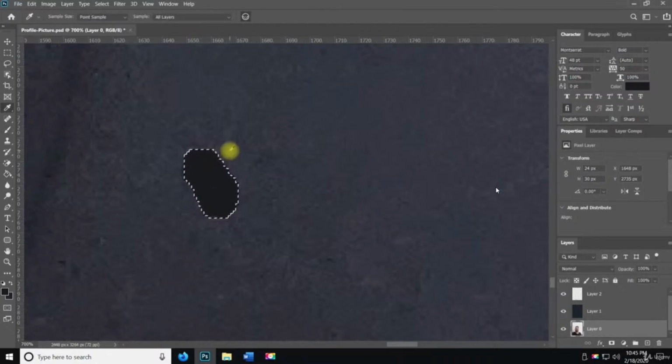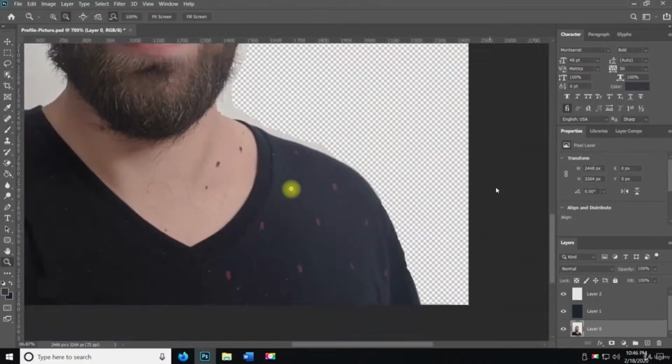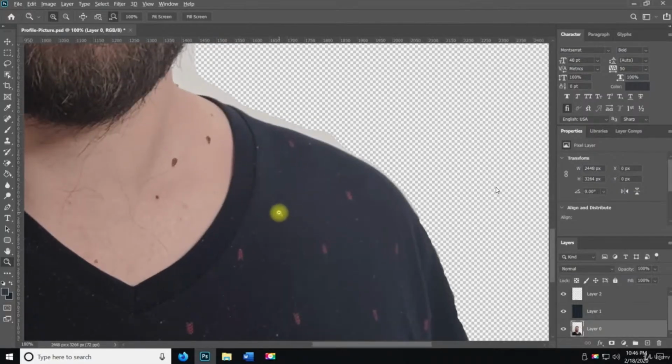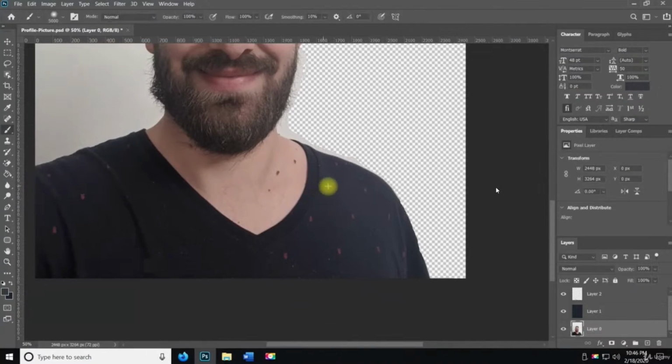So hit the letter I and then drop that color, and then the B for brush, so that'll fill it in. And then when I zoom out, you can't even tell that I edited that because it's a tighter edit. It's a tighter touch-up where you can't really tell. Okay, you can tell there, but when I zoom out to here, unless you did the edit, you're not going to know, and that's the point.